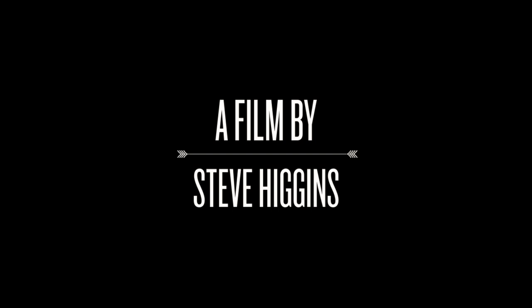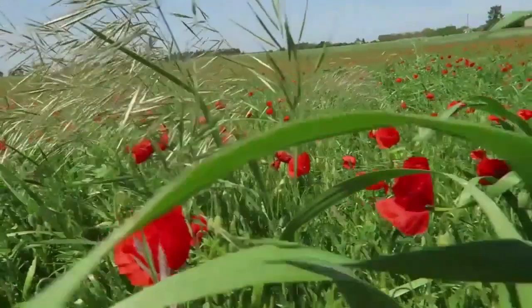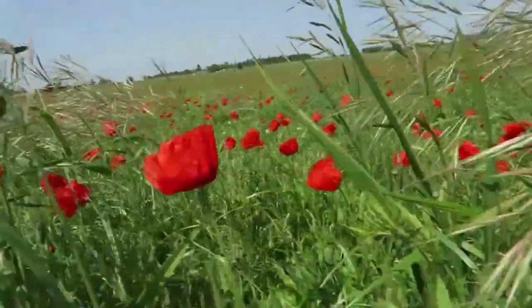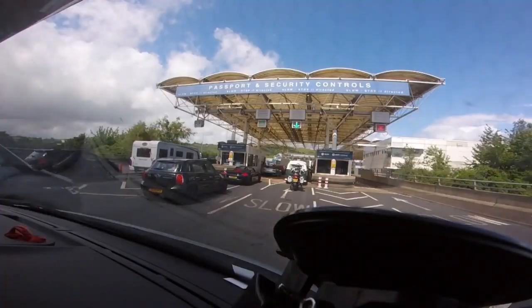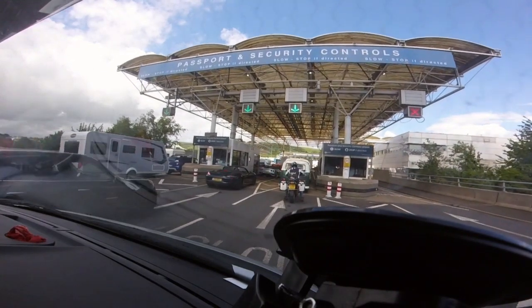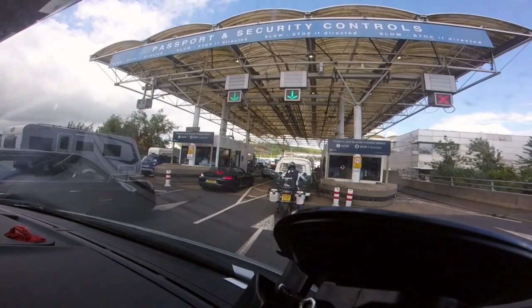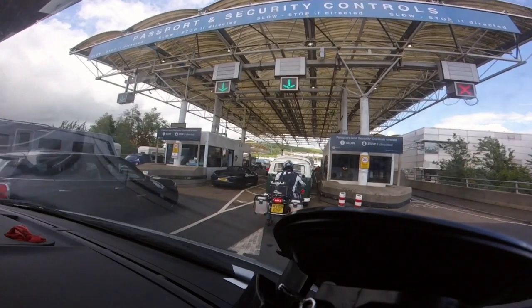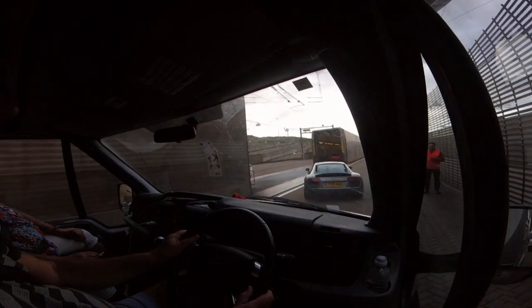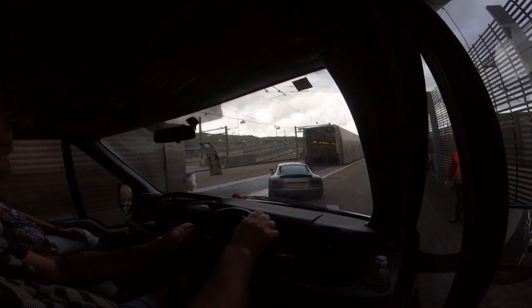We're going to be driving through northern France and looking for some significant places in the story of the First World War. We spend a lot of time in France, coming over maybe twice a year. Me and my partner travel over in our small motorhome, sometimes by ferry, but the easiest way, despite the long haul from the north of England, where we live, to Folkestone, is by Eurotunnel.